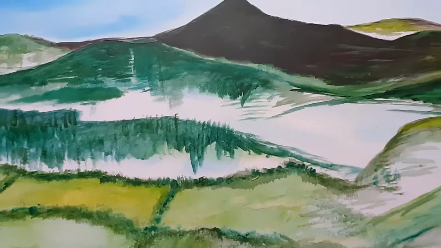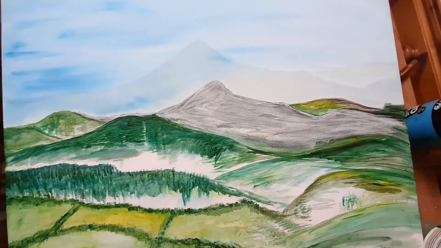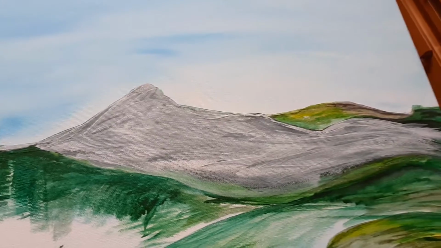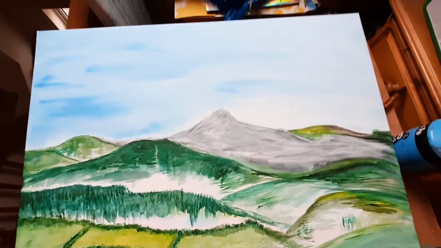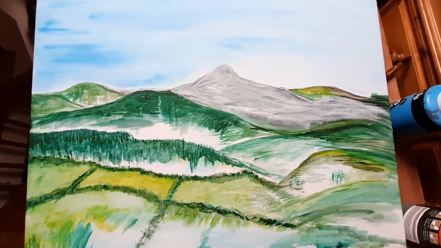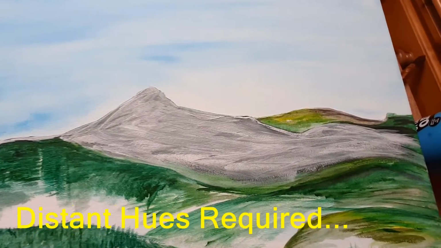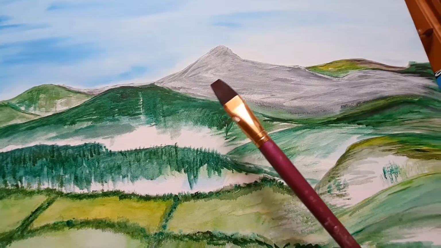Well, expectant owner might be totally disappointed. Wouldn't you be? Yes, I know. That mountain became a black blob mess, so I have overlaid it again, and even now it looks better than what it did. Now I'm going to attempt to add some distant hues to it, just so that it blends into the background a little bit better. Thus far, believe it or not, the only brush I've used is this one.